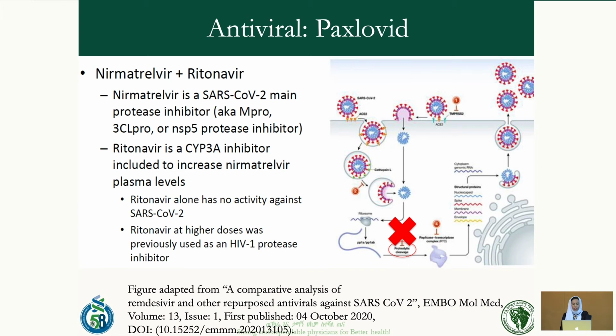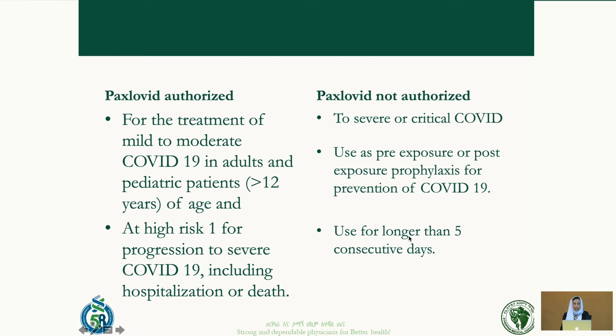Another conditional recommendation, and it's a new pure antiviral everybody is talking about, for patients who have mild and moderate COVID, meaning not hospitalized, is Paxlovid. Paxlovid is a combination of an antiviral together with ritonavir. Remember, ritonavir is a drug we use for HIV, but alone it doesn't have an effect on COVID-19. To make it short, it acts on proteolytic cleavage, so it is a protease inhibitor of the virus. So what are the pros and cons, and what did the FDA approve it for?